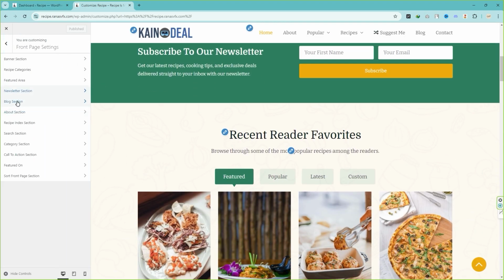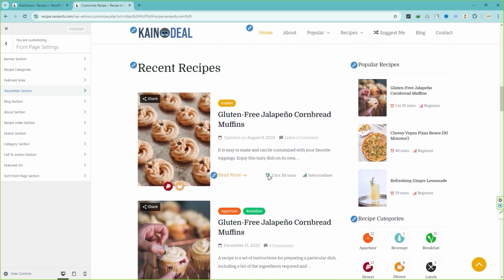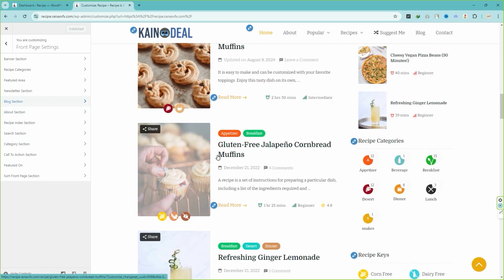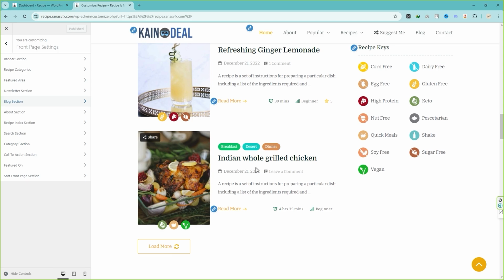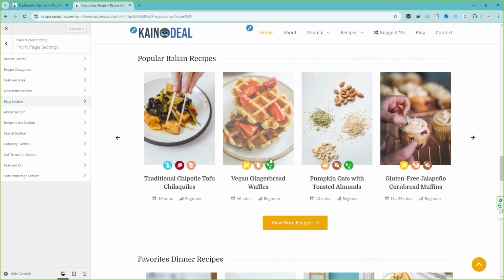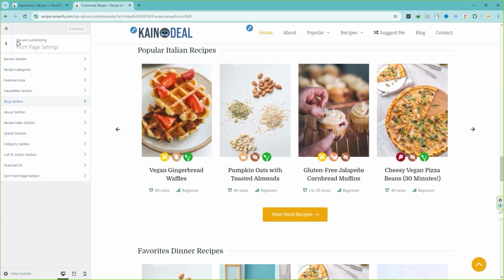Let's go back and we have the blog section and we have each and every section over here. The shortcut key to customize any section, just simply click on that pencil icon. It will take you to that section. And from there, you can change the title, blog description, and so on and so forth. If you can't see the pencil icon and you want to change any section, you have to find that section and customize it from there. Okay, you may not see these pencil icons everywhere on this home page. Some sections need to be changed or customized by going to each section individually.